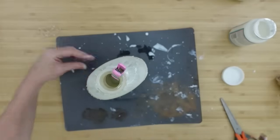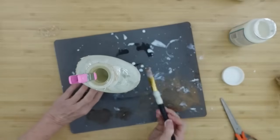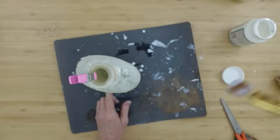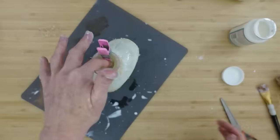I looked on Pinterest for some inspiration on potion bottles, and I did get some ideas over there. So if you want to do something that's different from what I'm doing, go to Pinterest, check it out. There's lots of very crafty people over there who share their ideas freely for everyone to see.